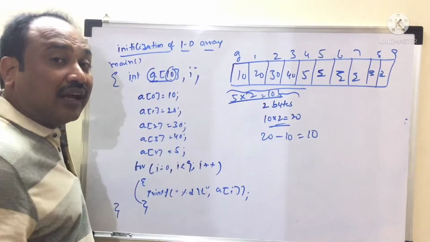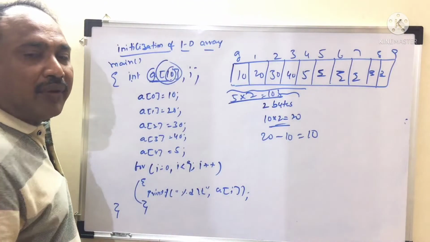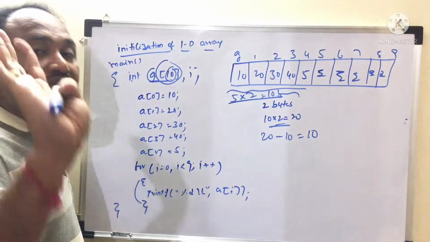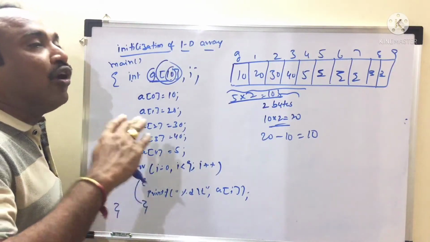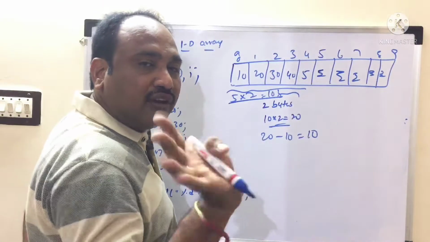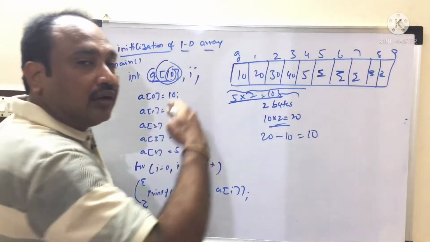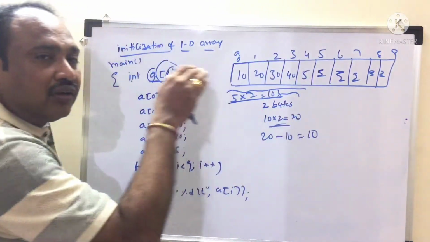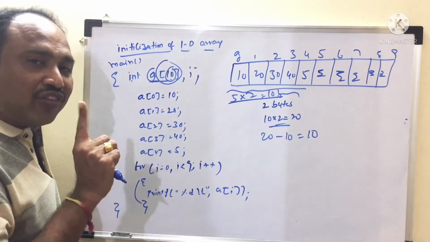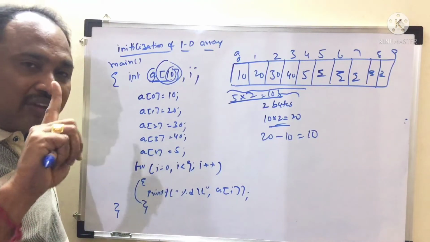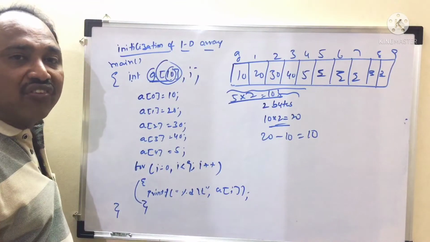Okay, that is one drawback. The other drawback is, what is the array size here? 10. That means how many values can I store? 10 values only. But if I decide I want to store 10 more values, no, it is not possible. Array size is fixed. We can't increase the array size, and we can't decrease it. When you work with any concept, there are some advantages and some limitations also. These are the limitations of arrays.